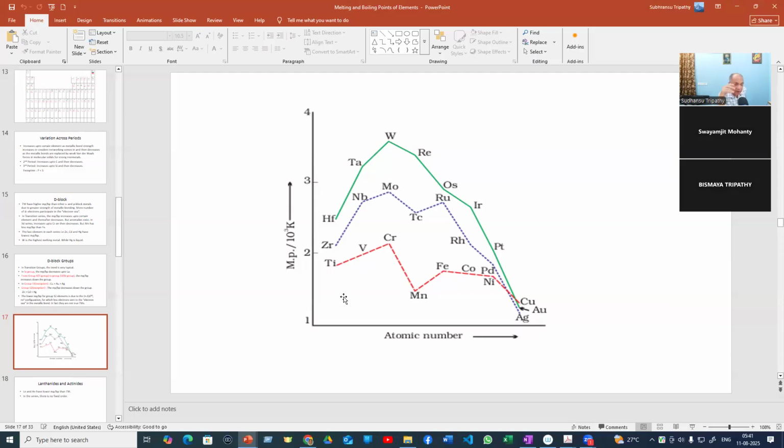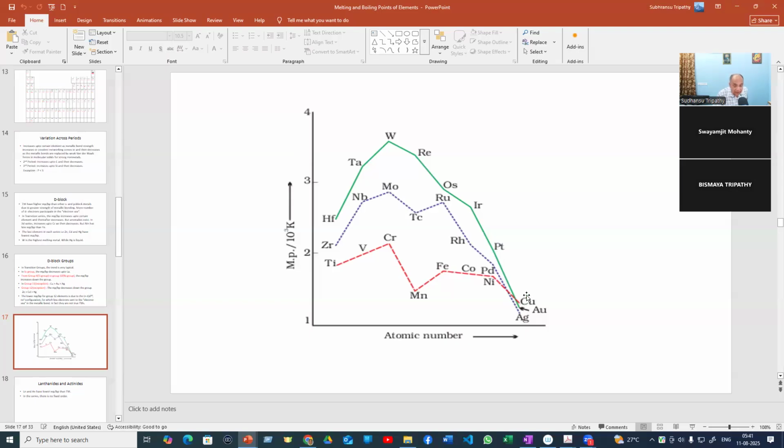Starting from titanium, you find the corresponding vanadium is less than niobium, less than tantalum. But in a particular series, it goes highest up to group 6, chromium, molybdenum, tungsten. And then in the first series and second series, there is a dip at manganese and technetium, but there is no such dip at rhenium. A dip means the next element goes above it, but osmium doesn't go above rhenium. It falls down after tungsten. After group 6, it falls down, but rhenium is greater than osmium, then iridium, then platinum.